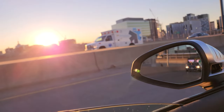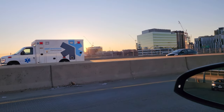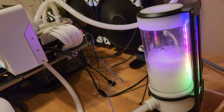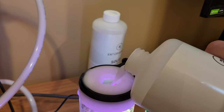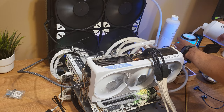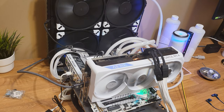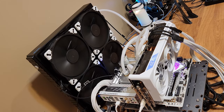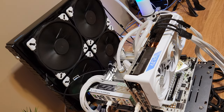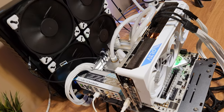Now equipped with two extra liters of coolant, I fought the traffic all the way home and was ready to continue the project — working out the air, pouring a little more in. I ended up putting about one third to half a liter of extra coolant into the system. In total there's probably close to one and a half liters of coolant running through the system. These fans are dead silent — the water pump is actually louder than the fans.